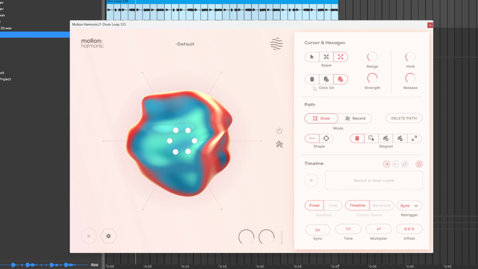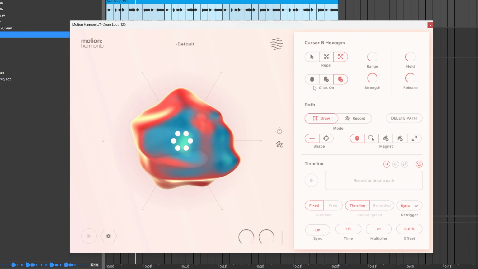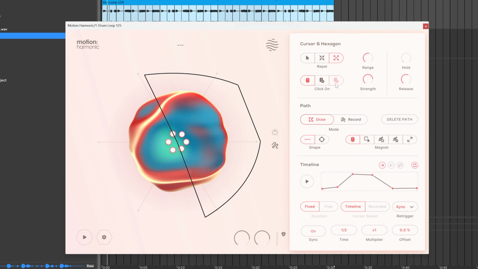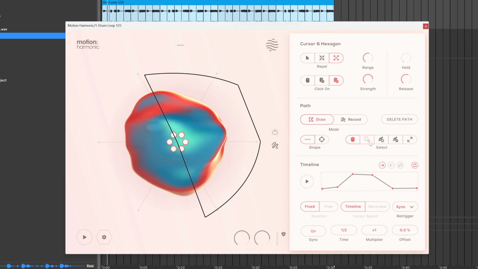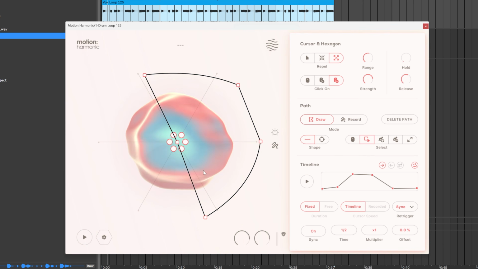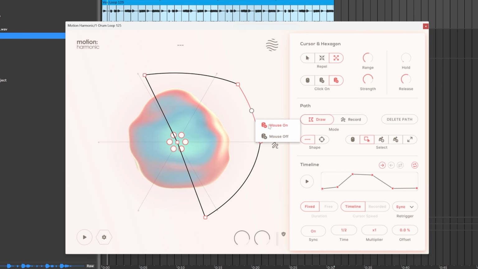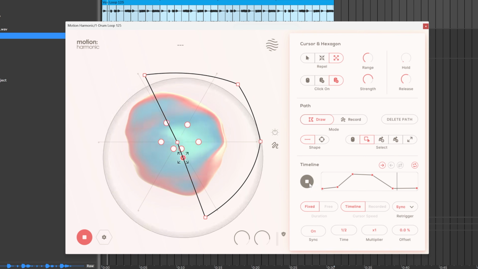This is going to come in very important for this next bit where we can actually turn off segments of our pathways. Okay, so now that we know what the click off and click on buttons do, let's go ahead and choose one. And then down here in the path tools section, if we choose select and hover over any part of the path, you know, we've got our point selection, we can make a curve, but if we right click this, we can actually choose whether or not that's mouse on or mouse off. So for example, this is what the patch sounds like right now.